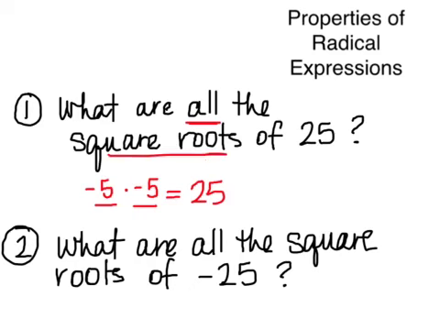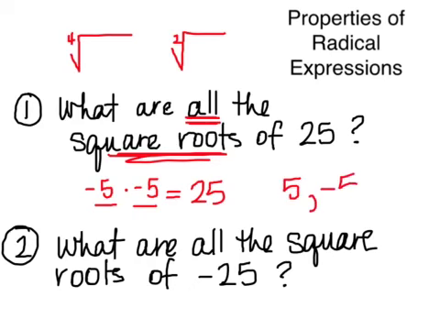So what happens with square roots, or really any even root, and what I mean by even is the index of a square root is understood to be 2, and the index of a fourth root or a sixth root, those things are all even roots. So on even roots, there are always 2 answers if they don't specify whether they want the positive or the negative one. If they just say, what are all the square roots of 25, you actually have to say 5 and negative 5 are both answers.